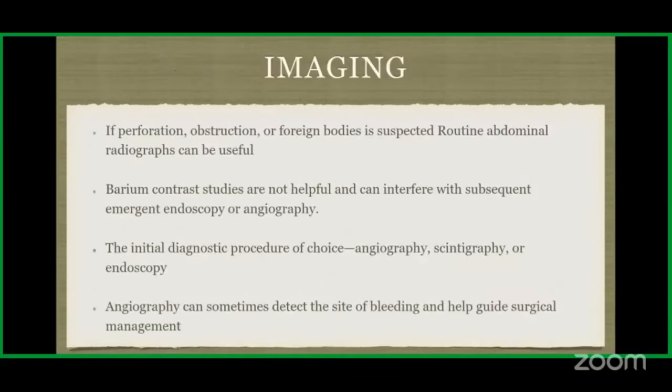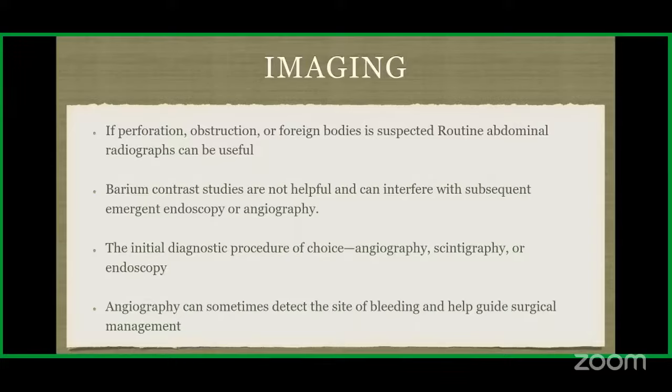Now coming to imaging. If a perforation or obstruction by a foreign body is suspected, routine abdominal X-rays are helpful to come to a diagnosis. Barium contrast studies are not helpful and can interfere with subsequent emergency endoscopy or angiography. The initial diagnostic procedure of choice: angiography, scintigraphy, or endoscopy.